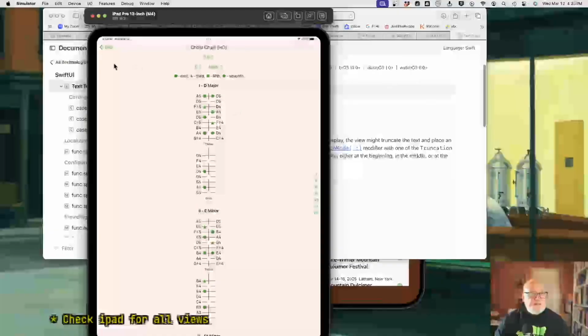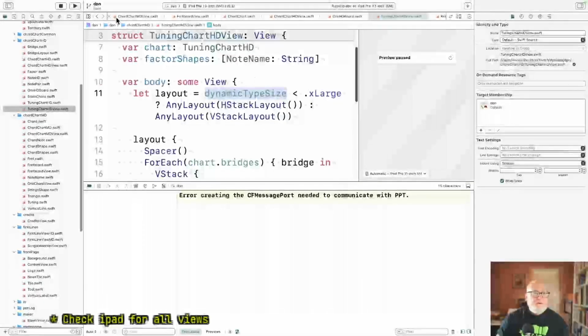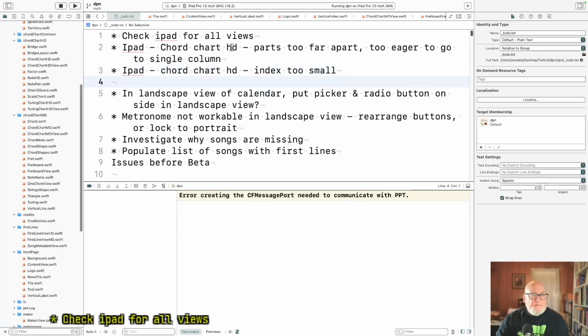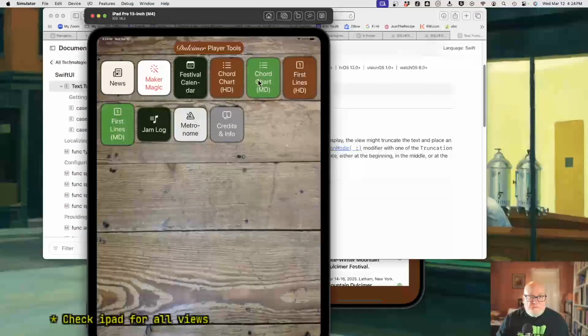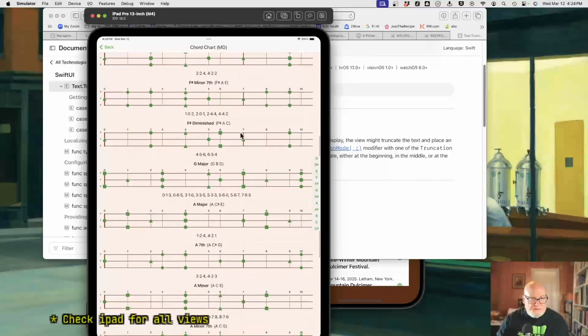All right, I guess I'm distracting myself. Okay, index is too small on the iPad. Oh, come on. Well, that's a little domineering.